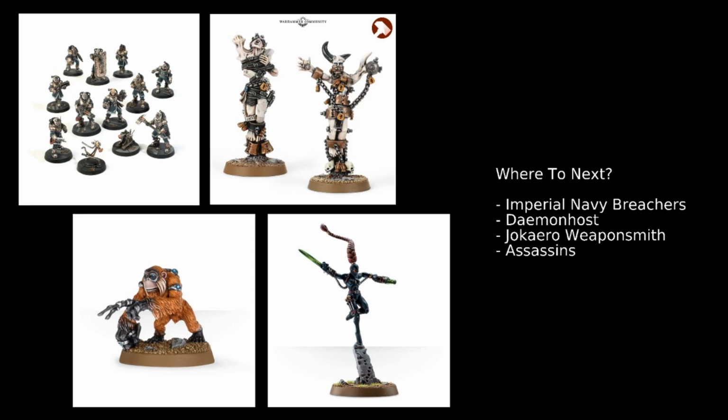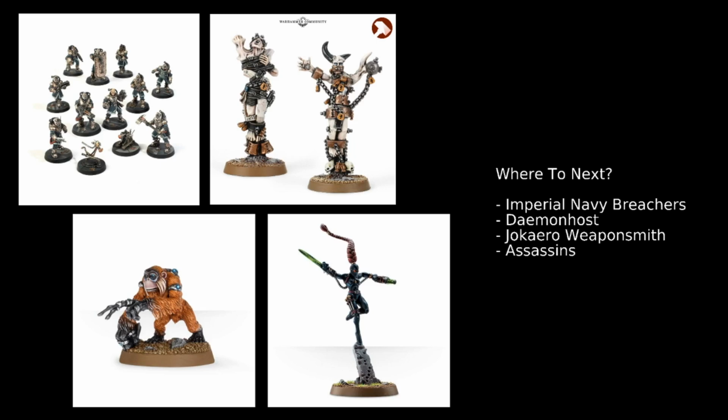Now, depending on what sort of type of Inquisitor you've chosen, Ordo Malleus ones can unlock Demon Hosts, which are really fun. Remembering they're going to be +1 strength, +1 attack, so they're going to be strength 5 with 4 attacks. Their Warp Grasp is strength user, so it's strength 5 in melee, with AP -3, damage 1. Or you've got the Unholy Gaze, which is assault 1, strength 8, -1 AP, damage 1. But when resolving the attack on a modified wound roll of a 6, the damage characteristic is 3 for the attack. You've also got a 5-up invulnerable save. Pretty cool for a relatively cheap unit at 25 points.